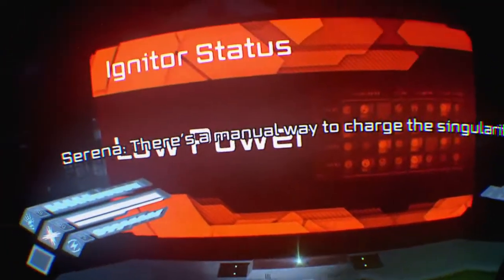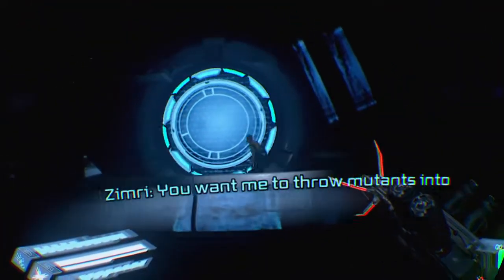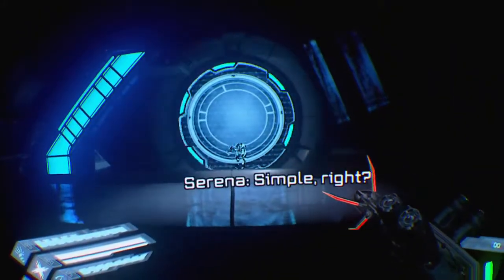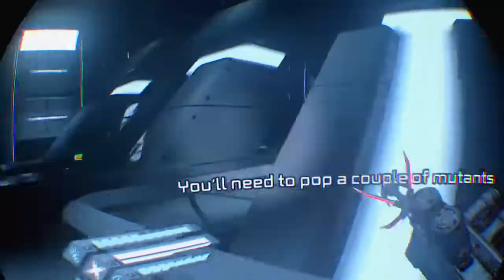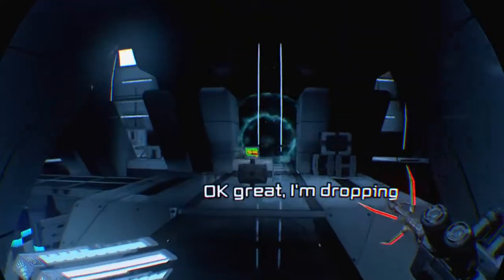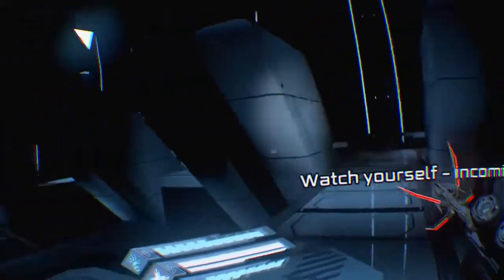There's a manual way to charge the singularity by throwing matter into the plasma igniters. You want me to throw mutants into plasma gates with a fueling harpoon? Simple, right? Great shot! You will need to pop a couple of mutants into the second igniter now. No problem. I'll go pop a mutant in there. Okay, great. Just need a mutant. I'm dropping the barrier now. Watch yourself! Incoming!